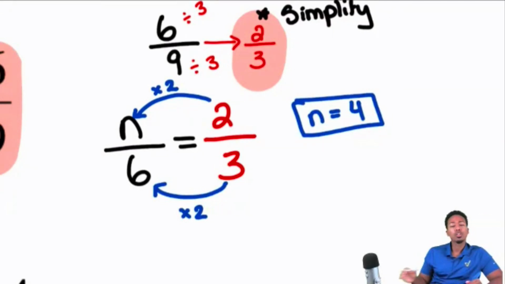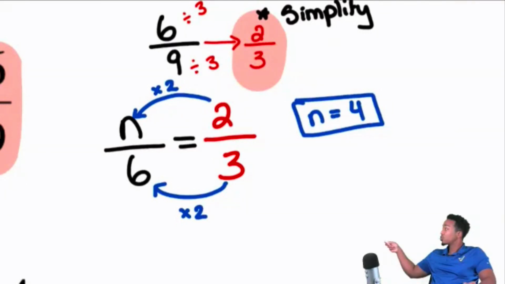Now, if you're looking at this problem and saying, hey, coach, why didn't you just cross multiply and divide? That probably would have been a little faster. I agree. I did this on purpose because I want to show you that these strategies, simplifying, comparisons, are going to help you when the numbers get bigger and it looks pretty bad, but you can still simplify and make your life easier in the future. That's why I showed it that way.